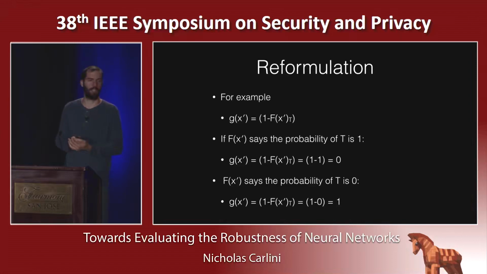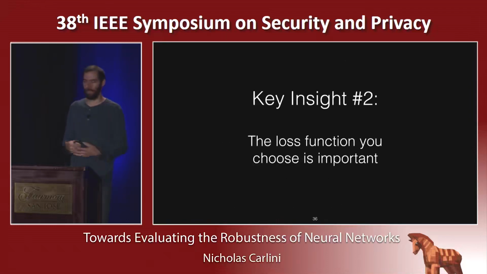So that's the first important thing to do, is to use gradient descent to just do this formulation for us. The second thing that's important is that actually the loss function you choose is very important. And in particular, the previous loss function I gave you is actually not a very good loss function. And formulating a good one is relatively difficult and requires some math, and so I'm not really going to talk too much about that in this talk, but the details are all in the paper.